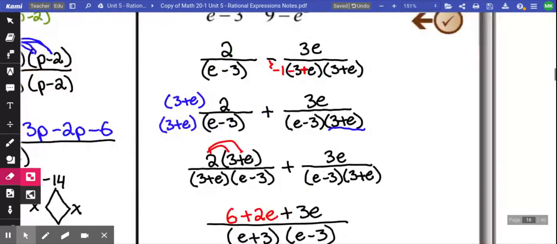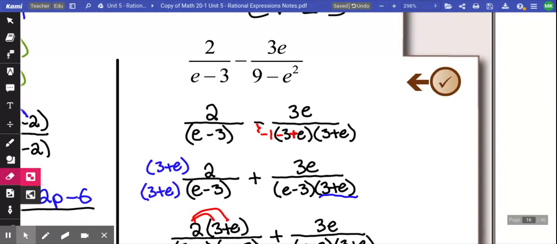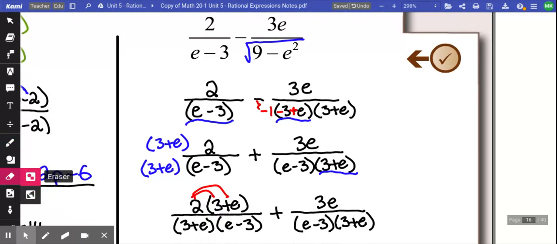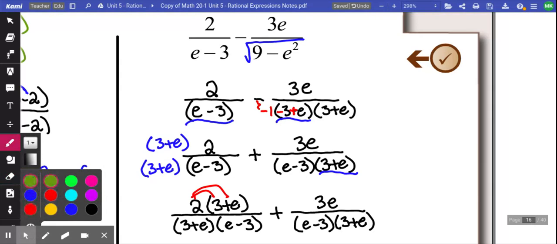This one. First thing I did was I factored. When I factored, I did a difference of squares on that right-hand side, right? So I square rooted 3 and e squared, which gave me (3 minus e)(3 plus e). I then did my little trick so that I could make this 3 minus e turn into e minus 3 by factoring out a -1 and then floating that -1 into the middle to make it an addition problem. Once I did my little trick, these two things were now the same. So I had an e minus 3 on both already. That means only the first one needed to be multiplied. It needed to be multiplied by 3 plus e. You could have written it as e plus 3.